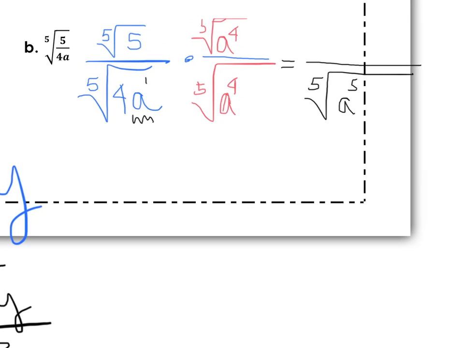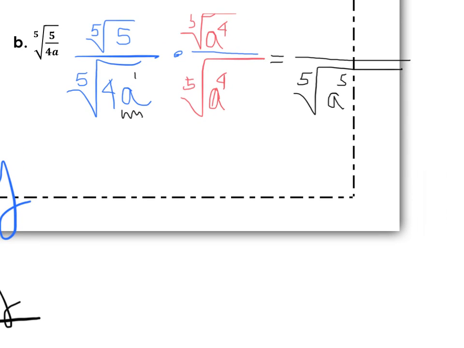Okay, now what about that 4? Another way to interpret the 4 is he's really just 2 squared, where I have two 2's. I want to have five 2's. That way I have a perfect fifth root in my denominator. So if I have two 2's and I want five of them, I need to multiply by three more 2's, or 2 to the third. Okay?